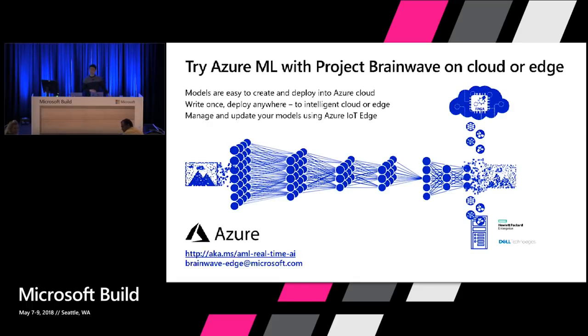In terms of working things on premises, certainly we have the ML server offering that has high performance algorithms, so you can use that. Also, the models you build in the cloud in Azure ML are all containerized, so you can actually take the container and run them on premises, and you can choose to send the telemetry into the cloud if you want, or if you choose not to. So those options also exist. And as Ted said, now the Azure IoT gateway and the edge devices are another place where you can run these models.